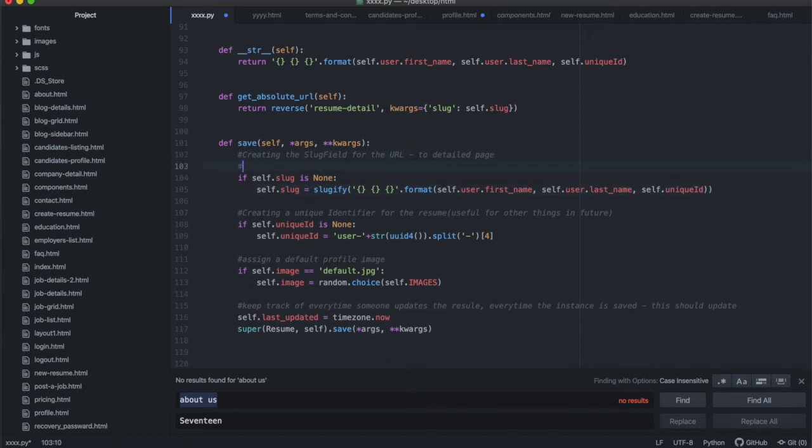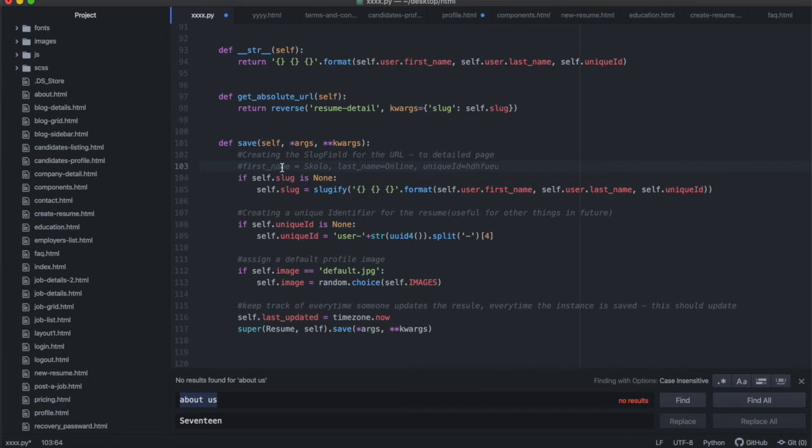If my first name was Kolo, if this was the first name, and my last name was online, and for argument's sake, let's say the unique ID was equal to, I don't know, some random number of like 6 digits or so.